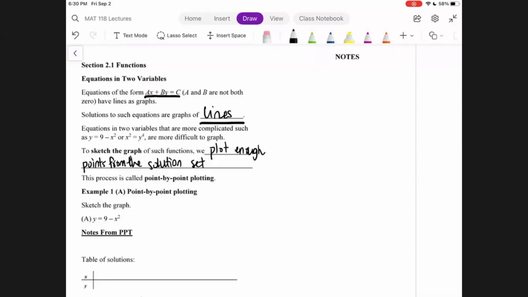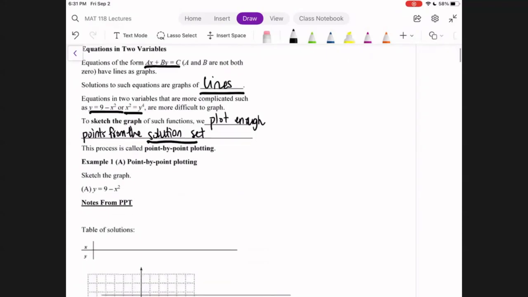But let's say you change the x to have a different power and the y also. You might arrive at something like this or that. And they're very difficult to graph. So one approach to graph these is you get a solution set. So remember what this is. These are values of x and y that when you plug them in, they satisfy. Okay.